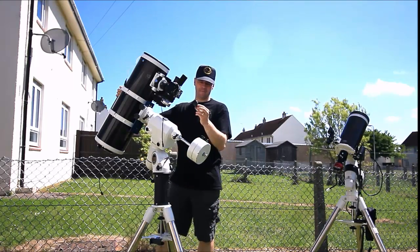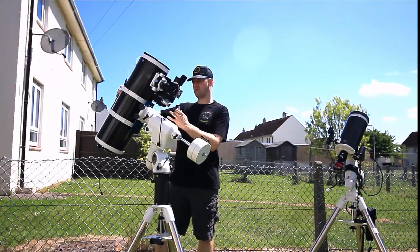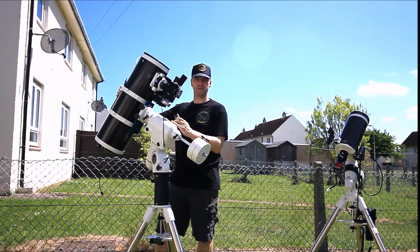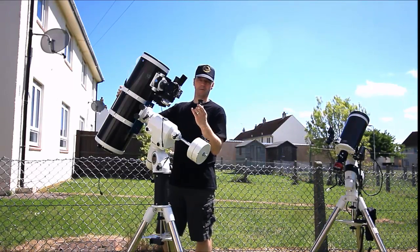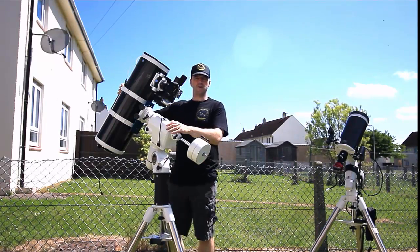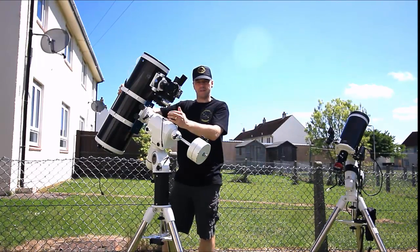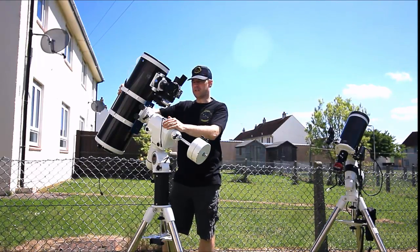Having said that, you can get properly collimated on your Newtonian telescope without any problems, and it really is quite accurate. So would I recommend the product? Yes, I would. Yes indeed, it's worth the money, 23 quid.